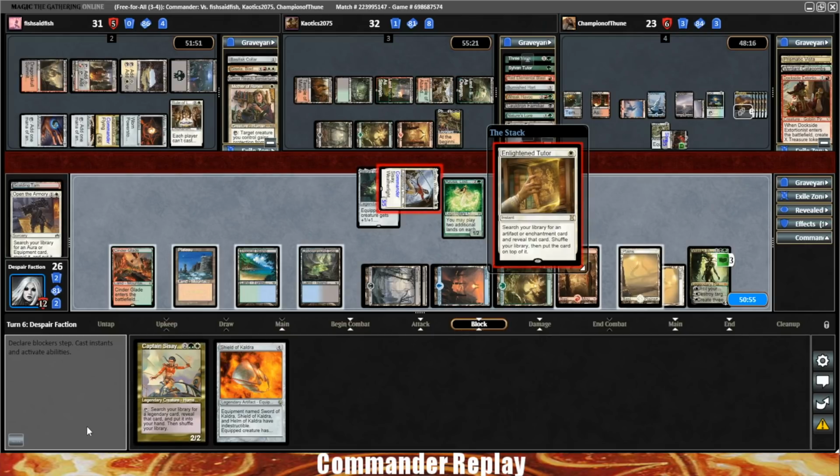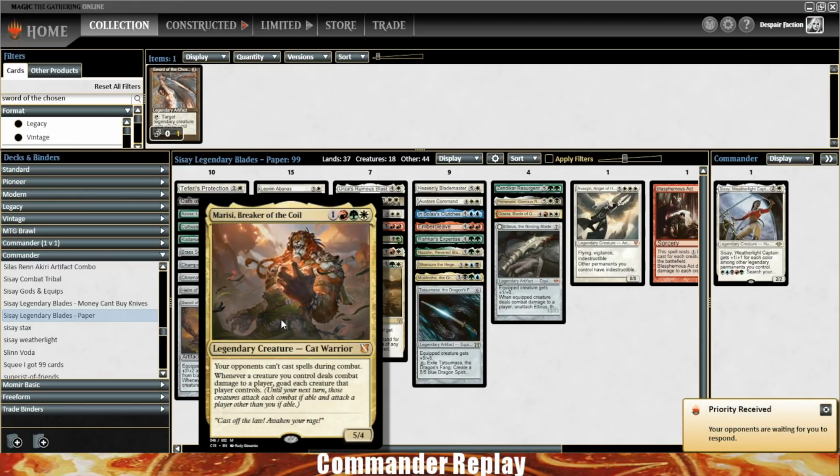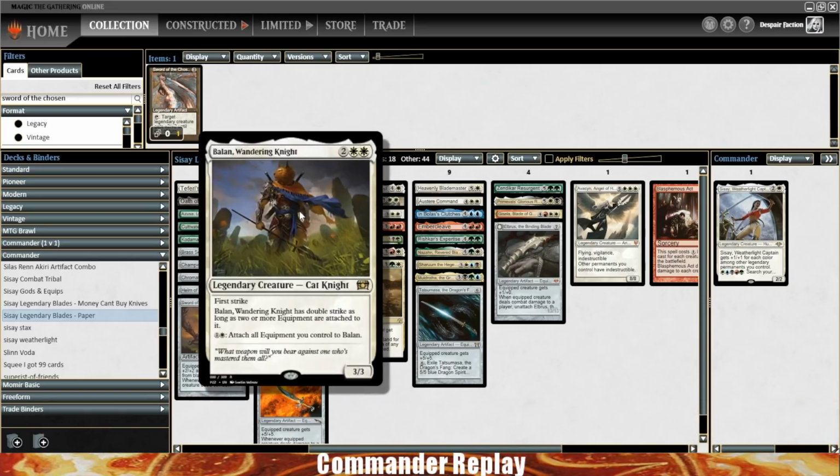Here comes an Enlightened Tutor for opponent. Yeah, let's see what they got. Oh, you wonder what we could have done? We could have got... Actually, no, we'd have to get the damage through first, but we can get Marisi. I forgot to put Marisi in this deck so that we can goad other people's stuff.